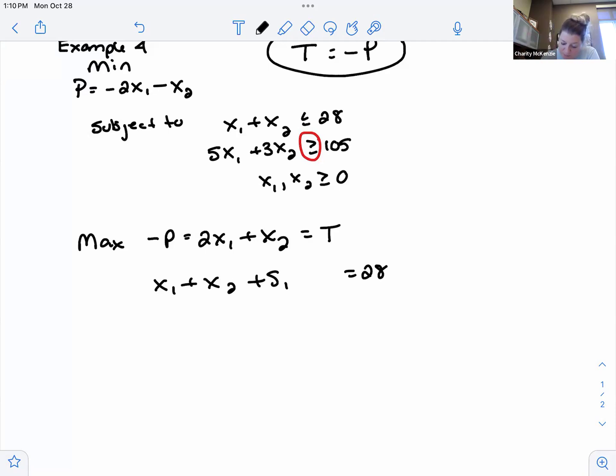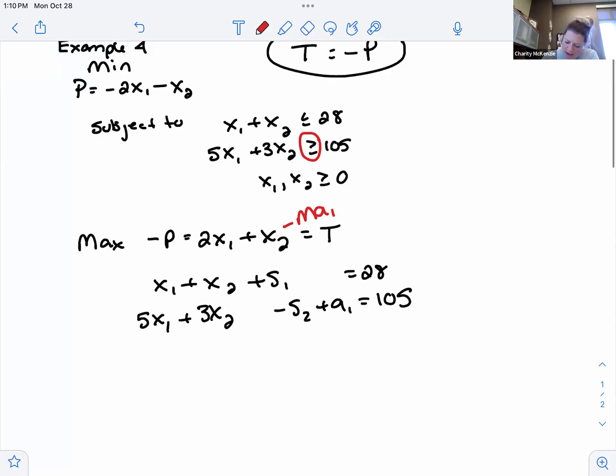Now this next one, we're going to have to write it as 5x1 plus 3x2, and we're going to have to write it as a negative slack 2 and add in our artificial variable. Okay, so we're going to add those both in, and then anytime we have something go in the wrong direction and we bring in the artificial, then we need to go up here and maybe I'll do this in red, minus the big M A1 off of that section. So it should be after that 2x plus x2.